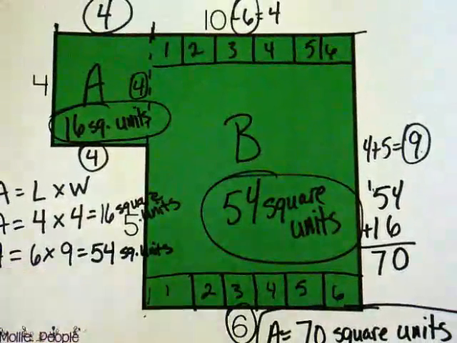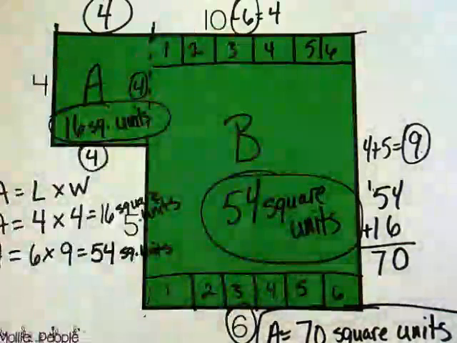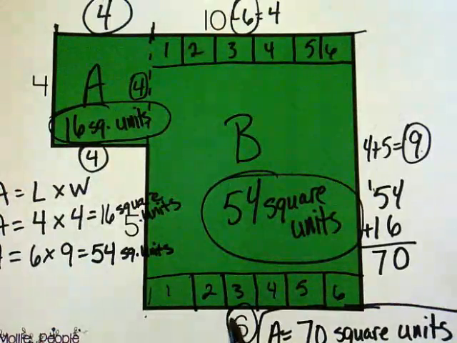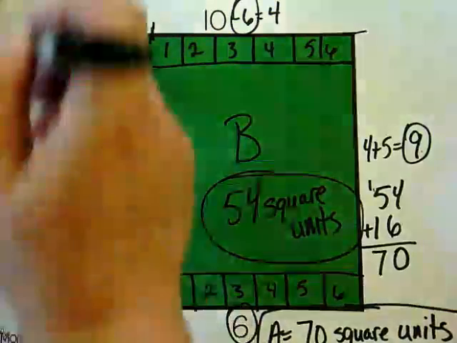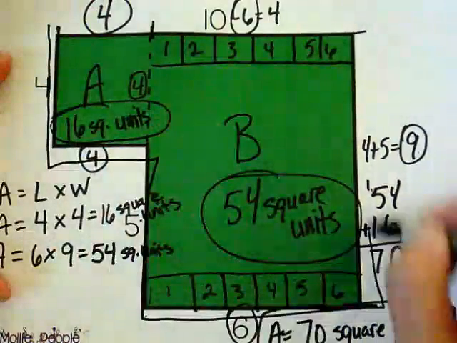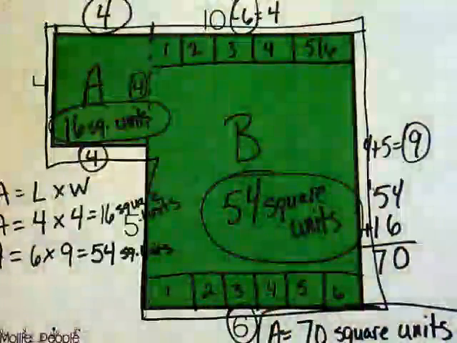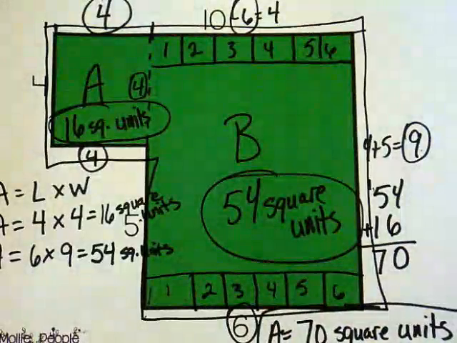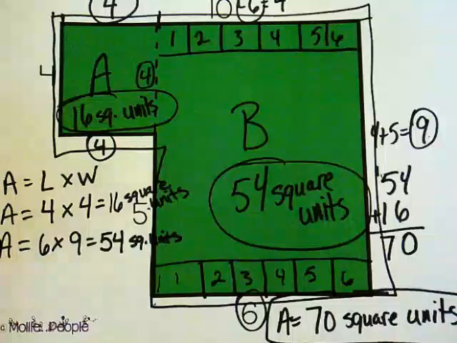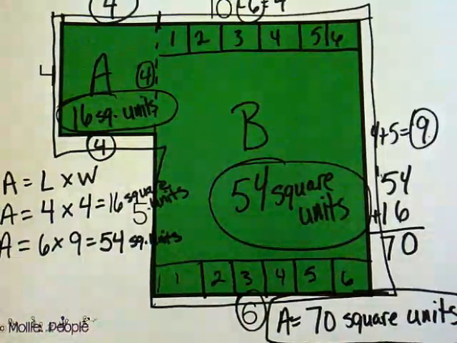So today in math you're going to be doing several of these. Some of them have some of the squares in them. Some of them don't. Just remember you are finding the area of the total shape on every single figure today. The total shape. If you run into any hiccups, you need some assistance, please don't hesitate to reach out to me. I am here to help. All right. Enjoy. Have fun with this.